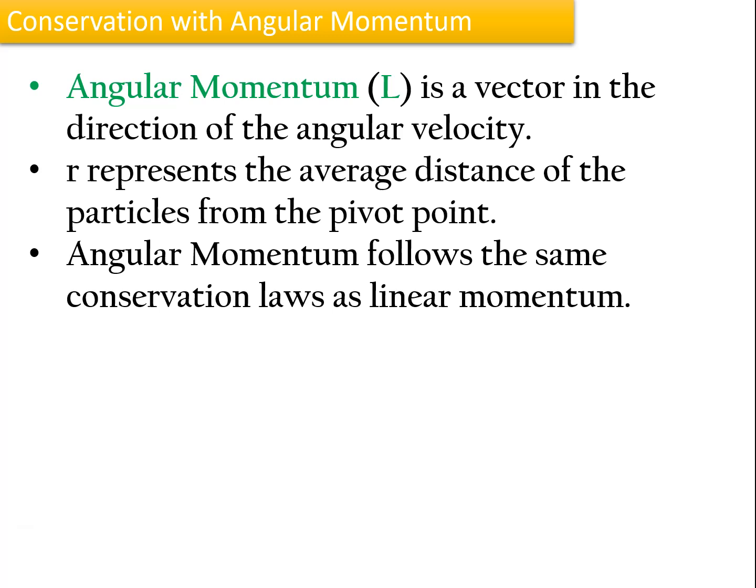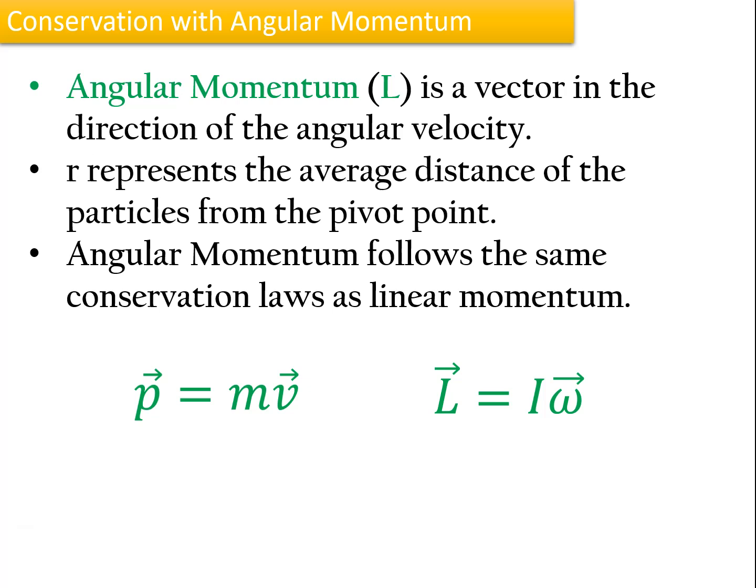Now, they're not going to be in the same equation, but we have this idea that linear momentum of all objects during interactions is conserved unless there's an outside force, and angular momentum of all objects in an interaction is conserved unless there's an outside torque applied to it. So our equation for linear momentum from previous chapters was momentum equals m times v. And we're going to have a similar equation for angular momentum, which is the angular momentum, we use the capital L for that, equals the moment of inertia times the angular velocity.